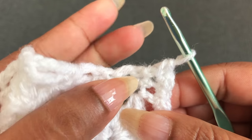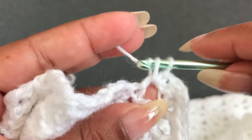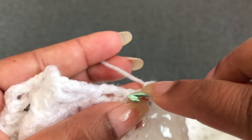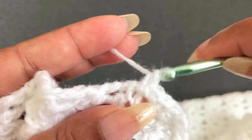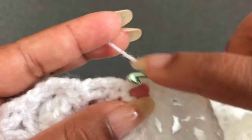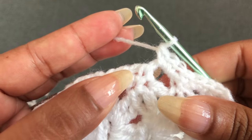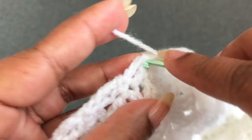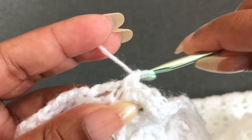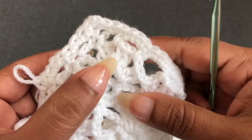Into the next 2 single crochet, 1, 2. Into the next 1 single crochet. Into this double crochet, 3 single crochet, 1, 2, 3. Into this single crochet, 1, 2 single crochet. Now I have 9 single crochet. Here to here I have 9 single crochet.